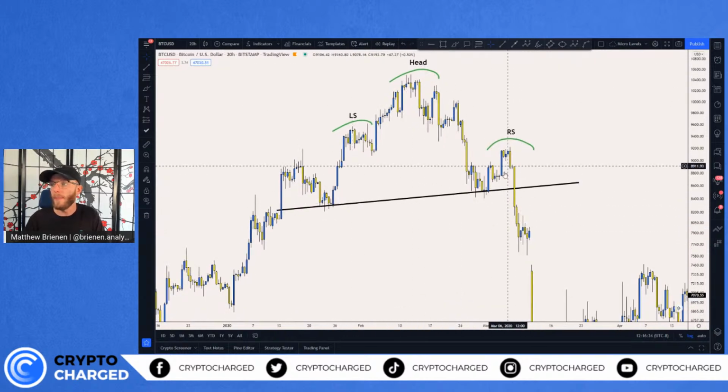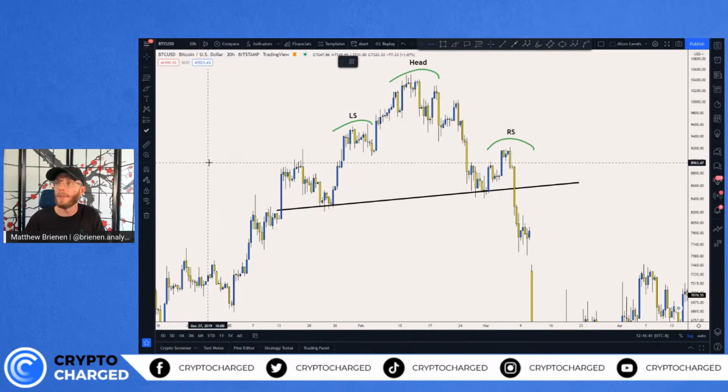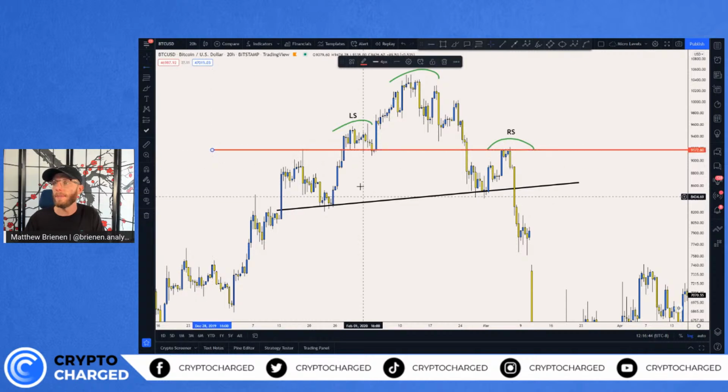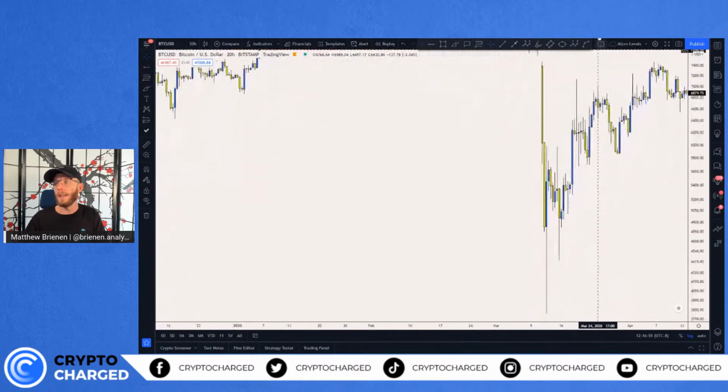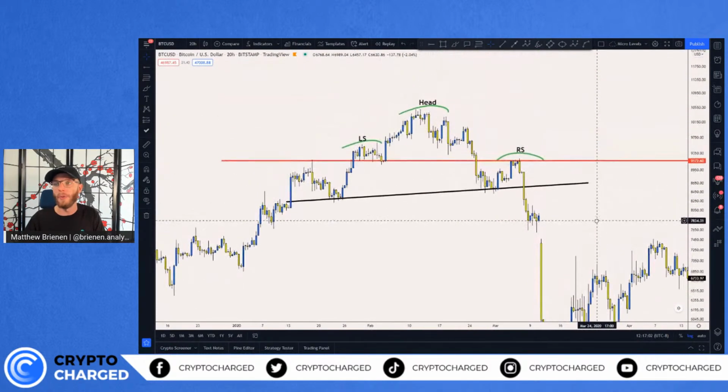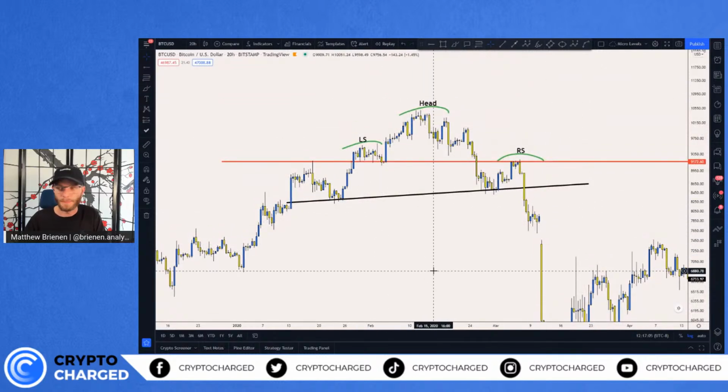So once we see price come back down and the right shoulder form, this is where most traders will look to enter a head and shoulders pattern to the downside. They want to see some sort of retest, where we saw right here, confirming that the right shoulder was formed. And then when you see the break of the neckline, that's the confirmation that the head and shoulders pattern is going to continue even further to the downside. When you see a big, strong break like this to the downside. And in fact, this exceeded most traders' expectations and really doubled down, going much, much further to the downside. So you can see these at the top of uptrends, but you can also find these at the bottom of a downtrend.